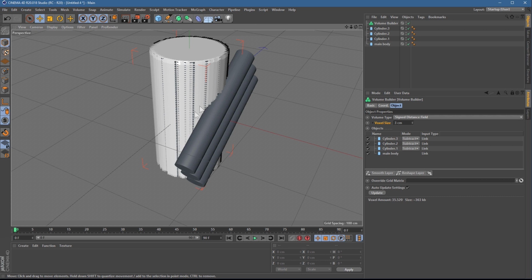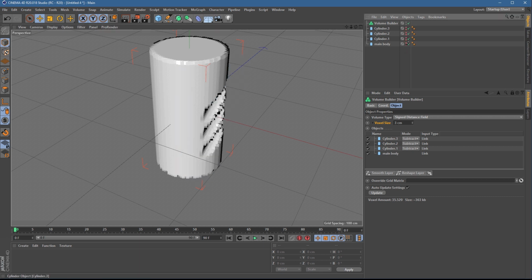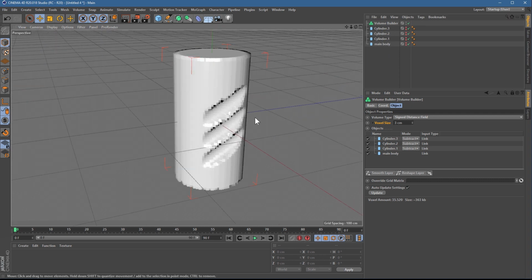So it would be up to you to hide these objects if you're going to add them to the list manually yourself. So I would just set all these little traffic lights down to red, and there we go. They're now effectively gone, but they are still part of this volume system. Just keep in mind, don't turn it off with the green checkbox, because that will fully disable the object and we'll no longer be able to actually use it for the volume system.